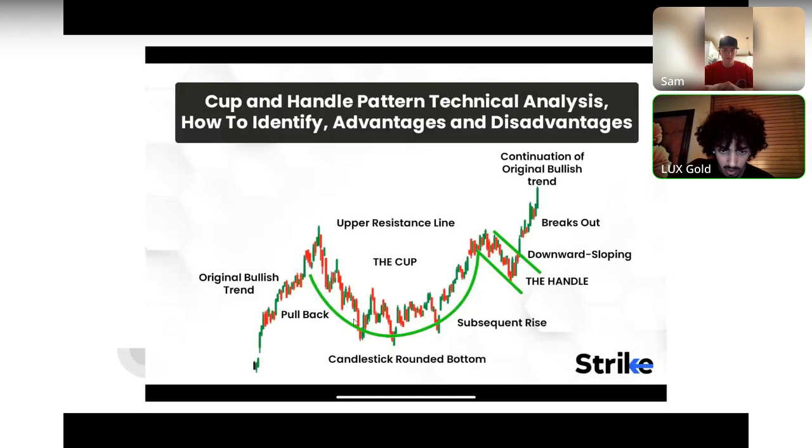So here you guys could see the cup formation after a bullish trend. We see this pullback, creates a cup formation, nice and round, and then we see this handle, which looks like what we would call earlier the bullish flag. Once we see that and it breaks above the resistance line, it's usually a strong breakout, and we want to get in almost right here to make sure we can maximize our profits. I think it's pretty simple. Yep.